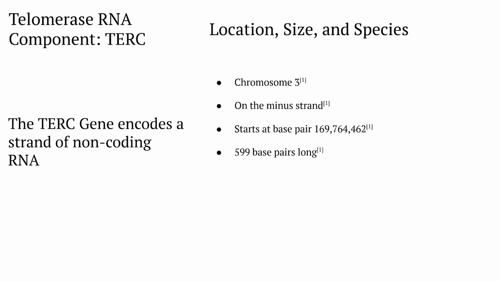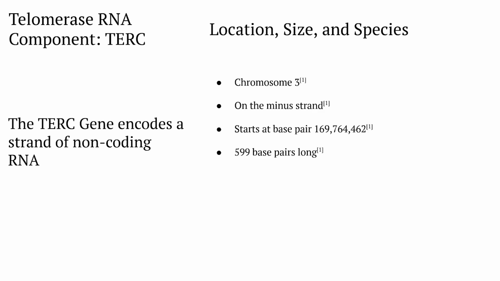Let's break down the name. TERC stands for telomerase RNA component. It encodes the piece of non-coding RNA used in a larger protein called telomerase. We'll talk about what that protein does later, and all you need to know for now is it extends telomeres. I hope you remember what telomeres are. If not, we'll crash course that later.